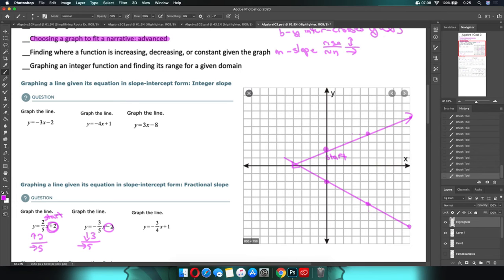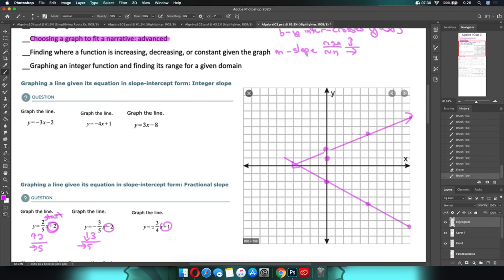If you get really good, when you start getting into chapter 4 and you're graphing these lines over and over and over again, you don't even need to write anything down. I'm writing things down to make notes to myself because I'm assuming you guys are new to this. But after a while, this becomes almost instinctual. So what's my starting point here? +1. I did not give myself enough space for this. There we go. There is my +1.